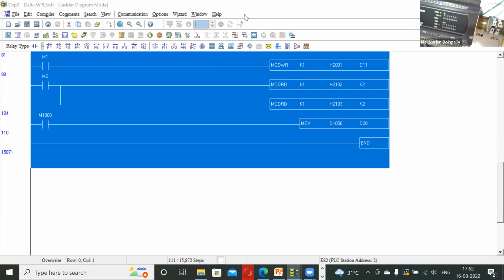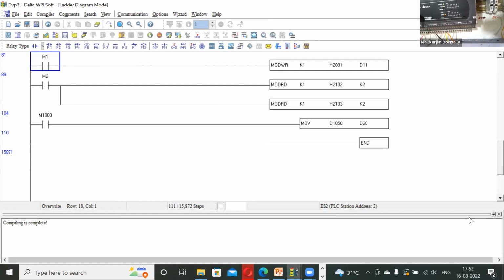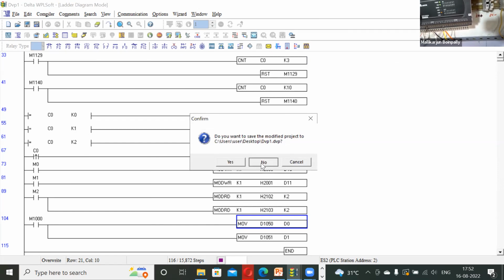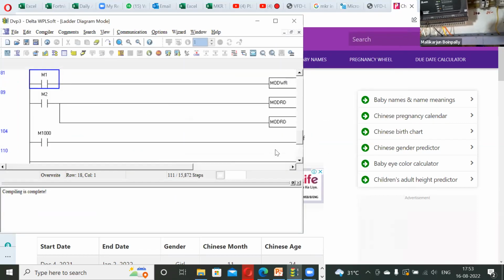Now I'm going to do the communication of this. Compile. First, we can read the values.